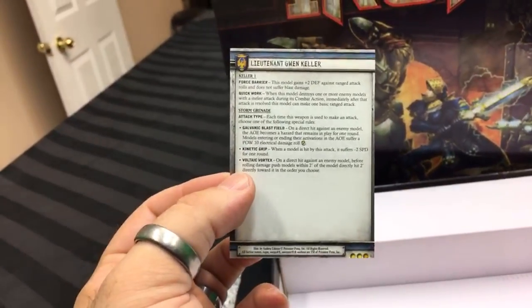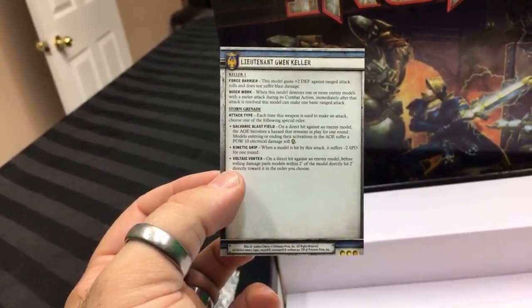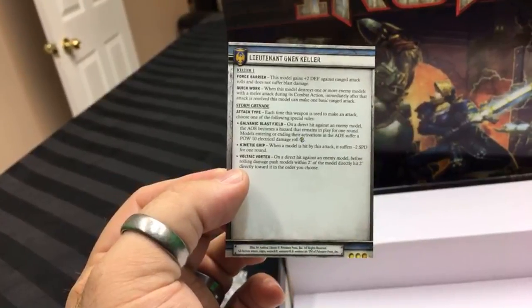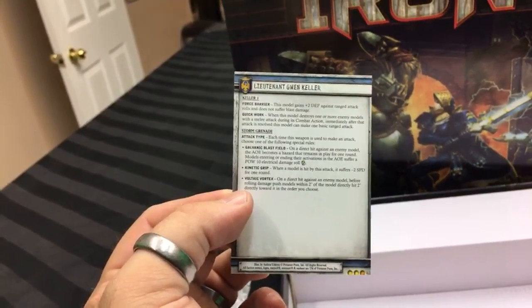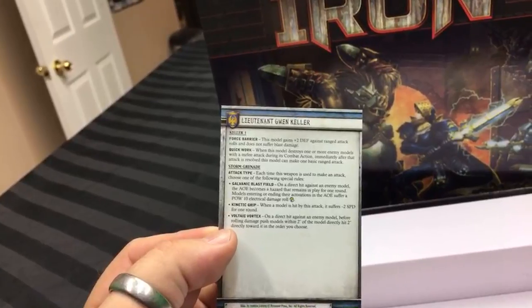That's super handy for War Machine. She creates a three-inch AoE that remains in play with damage 10. Can I grip when this model is hit by this attack? It suffers a -2 speed for one round. Voltaic Vortex on a direct hit against an enemy model before rolling damage. Push models within 2 inches of the model directly, 2 inches directly towards in any order that you choose. And then Force Barrier, +2 def against range attacks and does not suffer blast damage.